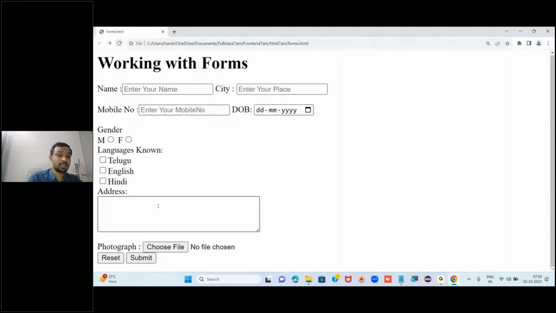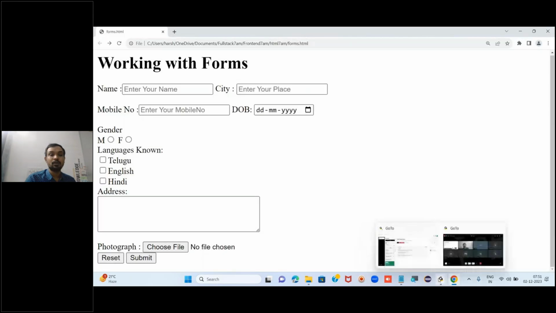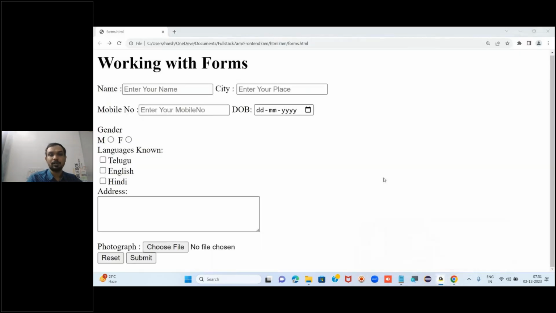You are able to see the reset button came, and submit is there too. Now I enter some values: Shravan, Bangalore, and something. The moment I click reset, what's happening? It went into the original mode. Before we entered the data, the values were empty, and it went back to that reset mode.